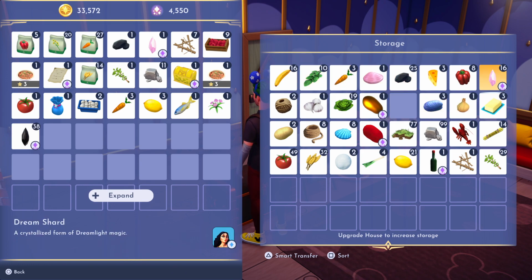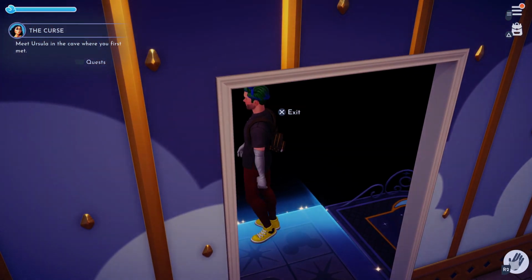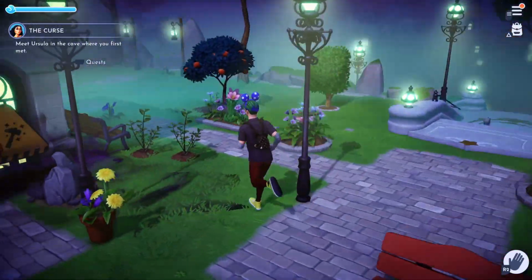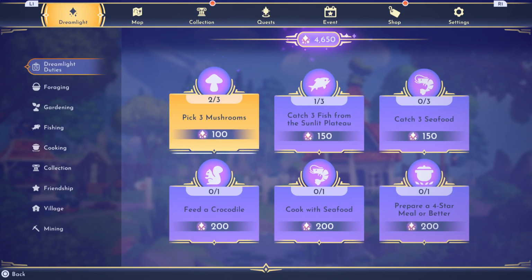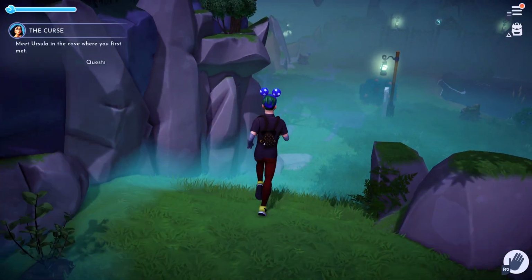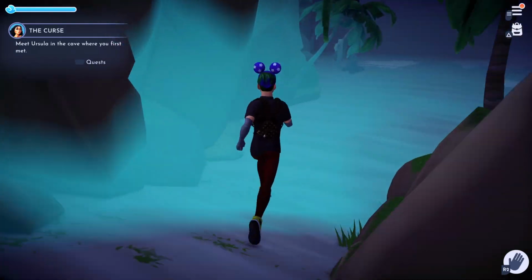So let's transfer them. You know what, I'm gonna keep them and then I'll put them back another time, instead of me splitting them and doing all that jazz. Let's just roll. At least the squirrel is stuck, he's still with me. Oh, let's pick up these apples. There we go. Oh, I need one more mushroom. Oh, I gotta go feed the crocodiles. Need to get fish to be able to feed the crocodiles. Meet Ursula in the cave where you first met.